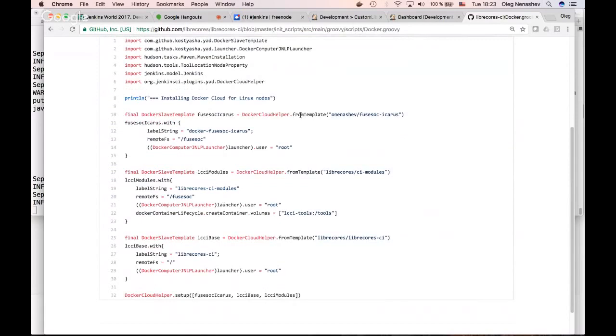So for example, I moved Docker Cloud Templatizer to a library, and then I just create something from a template, then define extra options I need, and get multiple configurations for images in a short script. And it's still fully valid code which you can even debug from your IDE by connecting to the Jenkins instance.